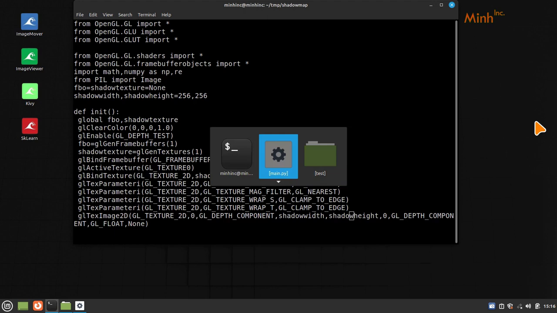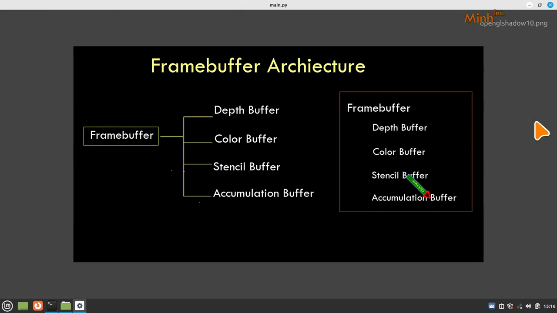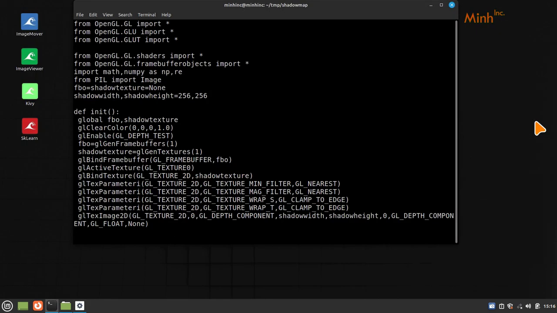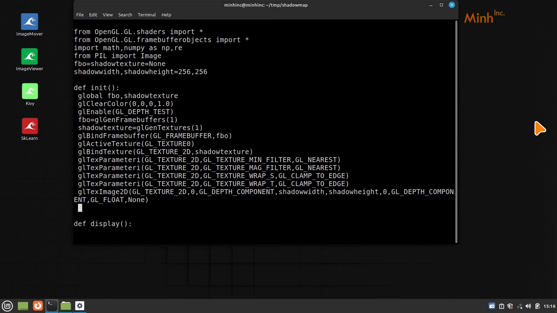Now, as we showed, there are many things that come under the frame buffer. The color buffer we will mute, because we are interested only in the depth buffer to draw the texture.